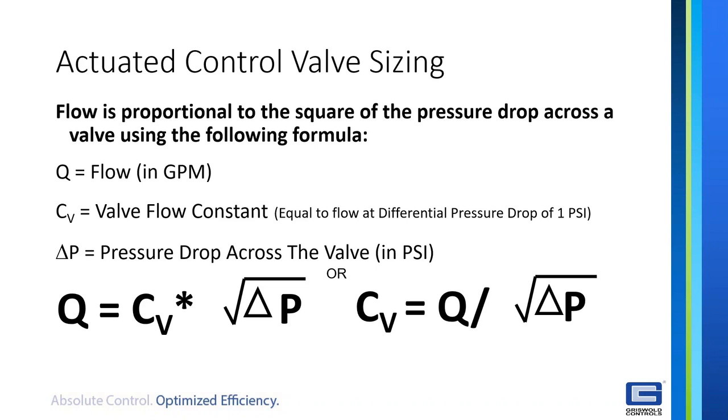So this formula can be used for anything, really: components, hoses, coils. I get asked regularly, someone's asking me for a pressure drop in a hose or in our isolators. And so we use this formula to tell you what the pressure drop is based on the flow rate that you're looking at. So this formula shows how the pressure drop across the component is related to the flow rate through the component. And so as the pressure drop increases, the flow rate increases. And we know that as you have more pressure, you're going to have more flow. And we've talked about that last week and the week before. So you're all experts on that already.